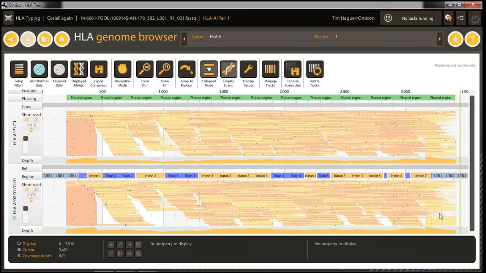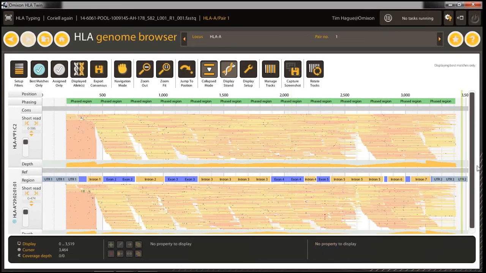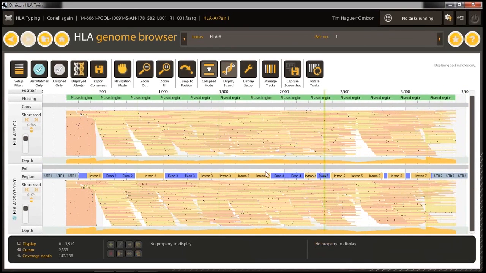I'm just going to scroll down a bit so we can see the coverage tracks. And as you can see now, all the differences have disappeared. So in this case, the consensus sequence is absolutely identical to the reference sequence from the IMGT HLA database, which is represented by this alignment at the bottom. And we can see the other chromosome as well. Same thing applies. The consensus sequence is again completely identical to the allele that we've matched this to from the database. And this is a nice visual way to confirm that we have actually got the genotyping call correct.